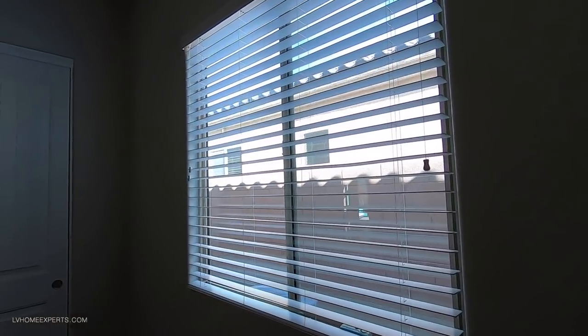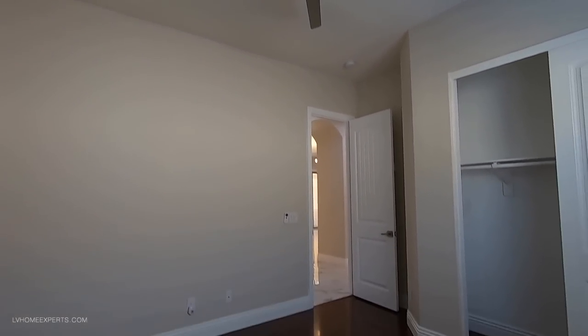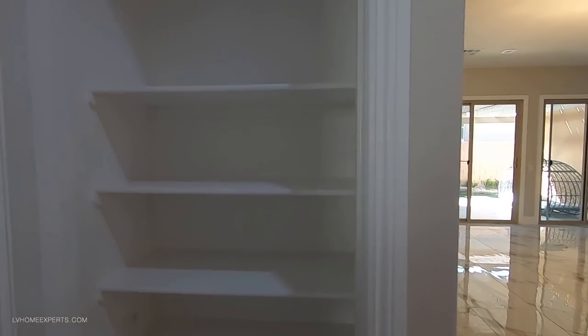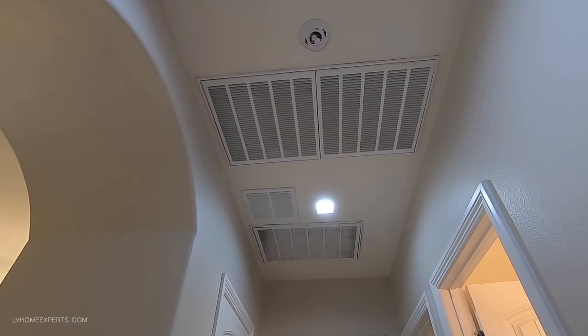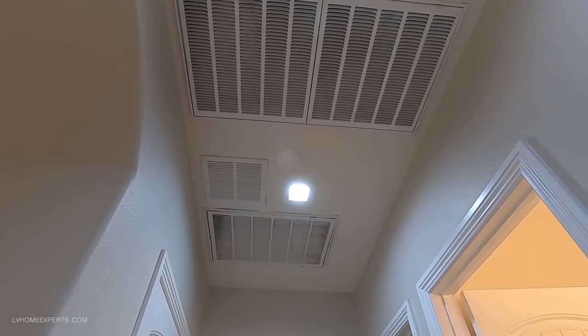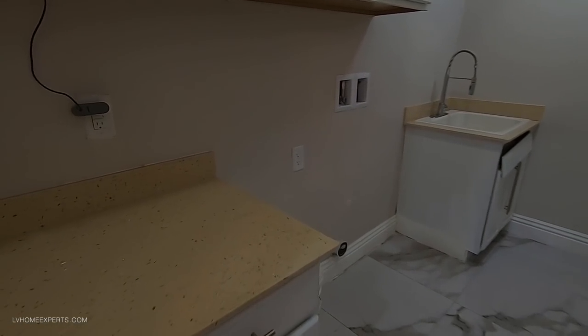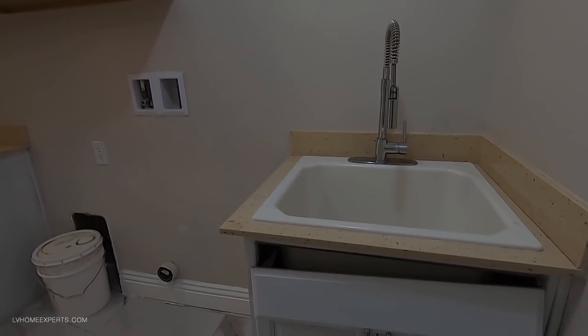Let's come into this bedroom. I notice it just has regular blinds, not those modern shades. Again, 10-foot ceilings with just a ceiling fan and light. Your cable is here but you don't have the Cat 6. Here's the closet, and this should be a linen closet — yep, linen closet. I notice all the smoke detectors are off up above. Here are your return lines — these look very dirty and probably need to be changed out and cleaned. Coming right across, we have our laundry room with original countertops. This is gas. The washer and dryer are not included. Original cabinets.